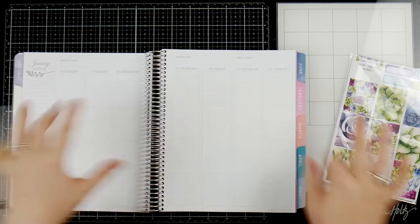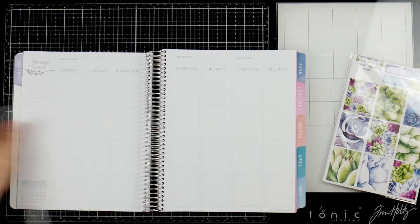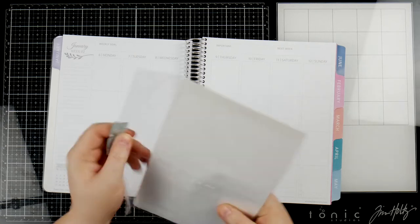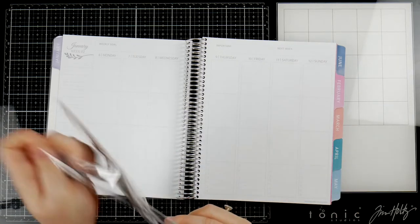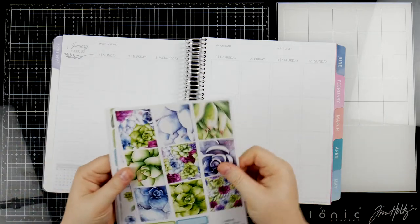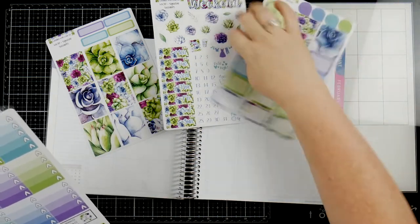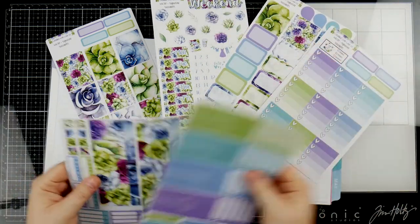Next month, which also has this vertical spread, I thought I'd have a go doing something a little bit different — maybe with Planners Anonymous, or maybe with inks or stamps, we'll think of something together. The first thing I like to do with a kit, especially one I haven't had a really good look at for a while, is grab it out and see what I've got sticker-wise, because there's going to be lots and lots of stuff.